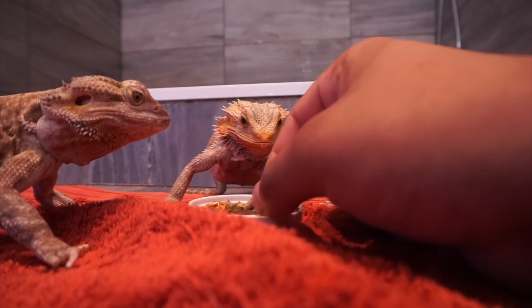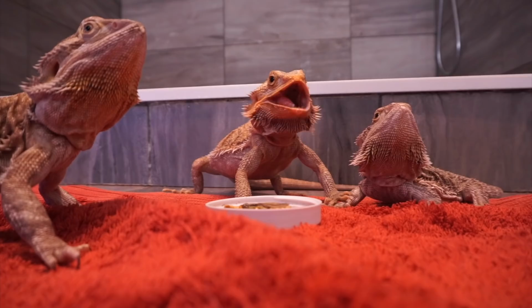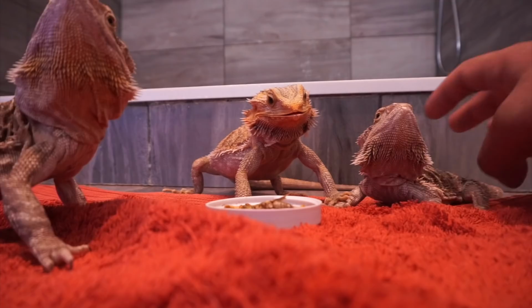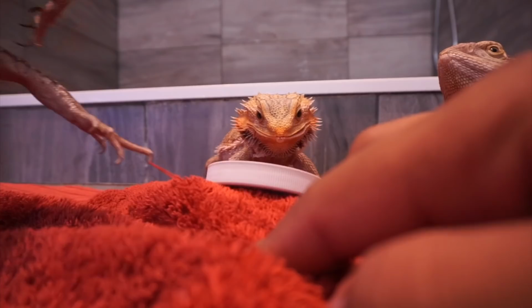Okay, so I would say that this is sort of a success in the sense that it does look like it's something that they would enjoy. You can see Penelope over here is just chowing away at the different types of meal. Sansa does not look interested at all. She looks a little bit like, hey, I don't want to be in this video. What's wrong, Sansa? Why are you staring at me like that? There you go. What's wrong?